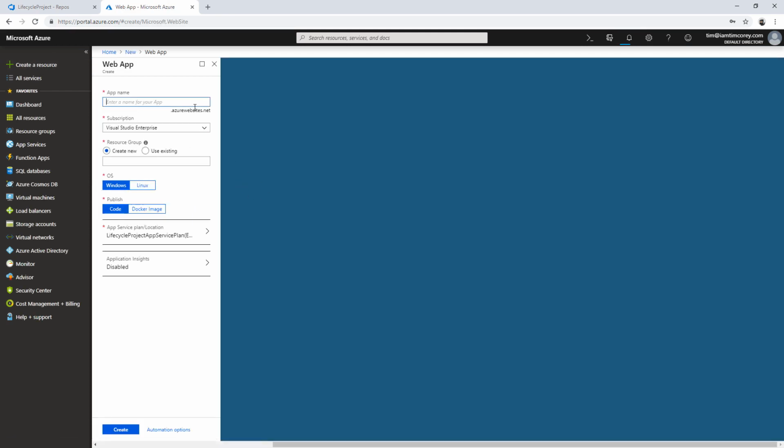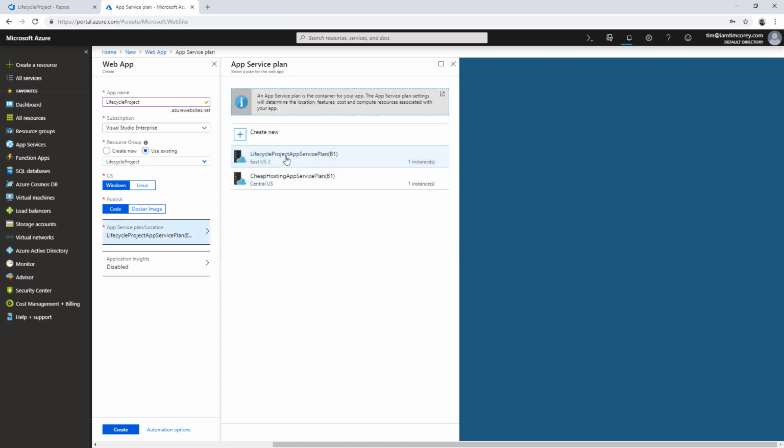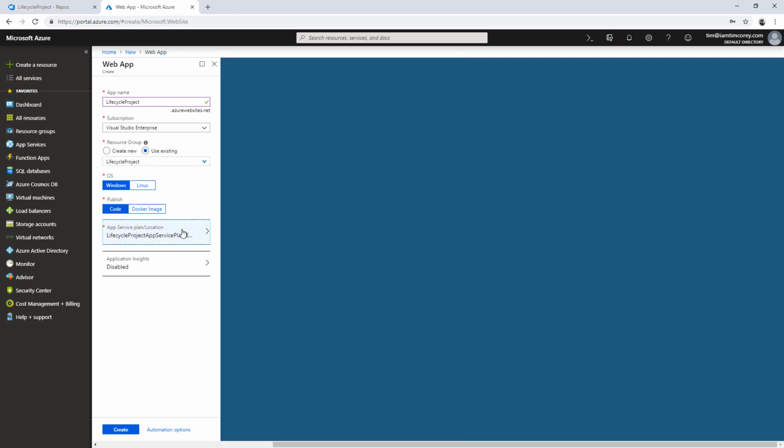Web app. This one we're going to name a little bit different, if we can. Lifecycle Project. We're going to use the Lifecycle Project resource group, and we're going to make sure that we're in the app service plan that includes Lifecycle Project. This is our production environment.